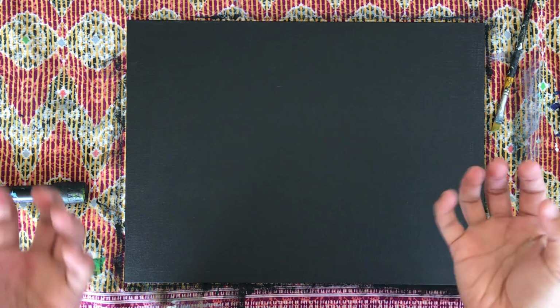As you can see guys, my canvas is already painted with Payne's gray. It's actually Payne's gray, it's not black. So I decided to use a dark canvas for this so that the subject pops out. It's like popping out of the canvas. So let's begin now guys. I'm gonna sketch first the subject and let's see how this goes.